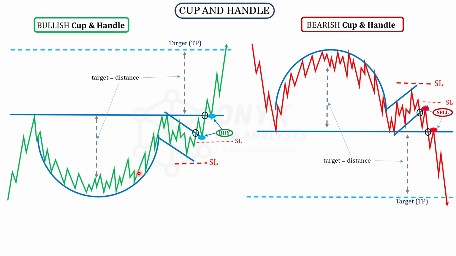You know, as you can notice, here's the first pole and then it consolidates, then we expect the second pole to the upside, but we don't just anticipate that and then start taking, you know, irrational decisions without seeing any confirmations, right?